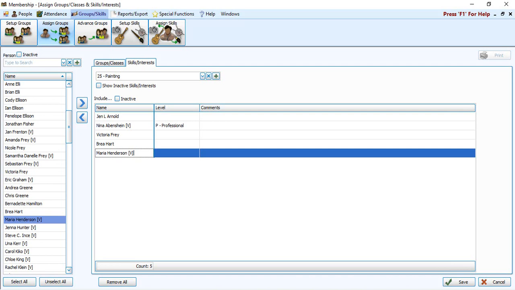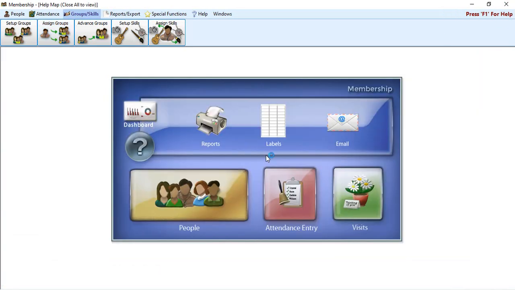All right, so the last process we are going to talk about is using the Find feature in Church Windows to add people to a group or class. The example in the book, the third method, is when you're working in the grid. It says, in this exercise, we will assign teenagers from the Senior High Youth Fellowship class to a new group we are setting up for volunteering to help the neighborhood around the church.